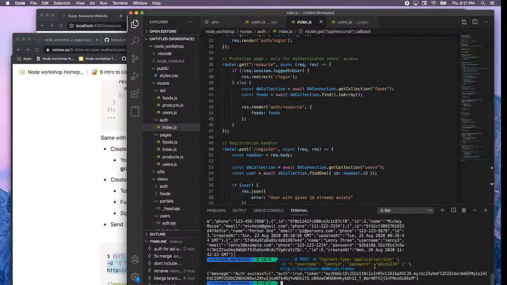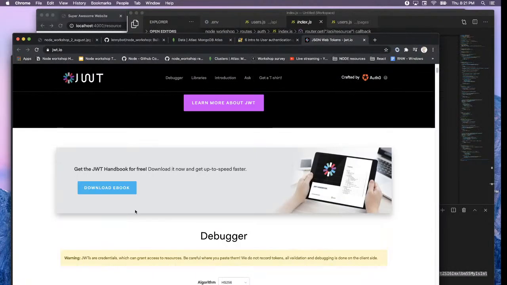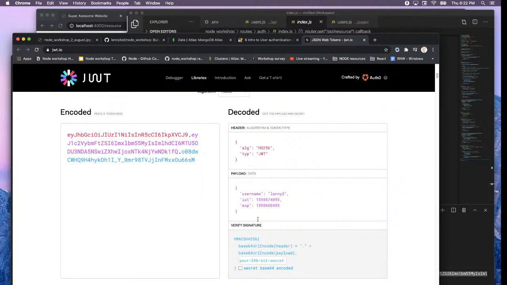All right, it gave me a token because I registered already in the server before, so the server already knows about Eleni with this password. So it gave me the token, and like mentioned before, this is JWT. You could decode this here, so you could go to JWT.io. So there you go, the name, and then other stuff.